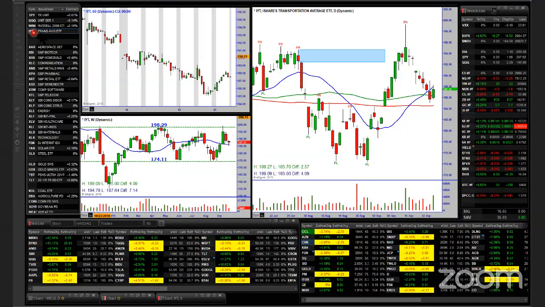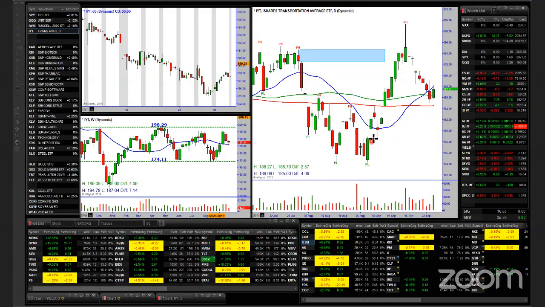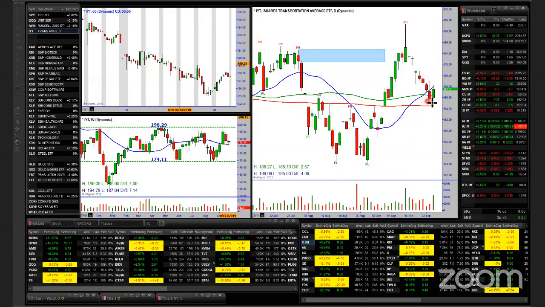And the transports, we always watch the transports to see, are they moving with the broader markets? They have a tendency over the last, I guess, year and a half or so to move more with the Russell, meaning when the Russell shows relative weakness, so do the transports. And when they bring up the rear, so does the transports. And so now they've pulled back into this area where they should have turned, and they did turn yesterday, and we'll see whether they hold up here or not. So that's where things are at.